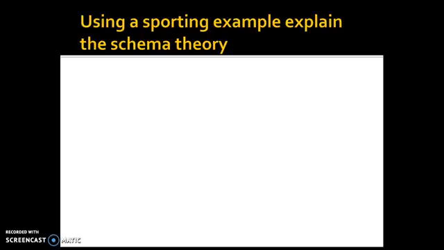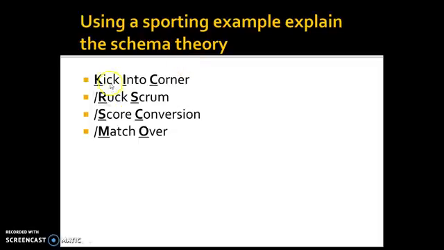And what we're going to do is imagine a scenario, and the scenario is the last minute of a rugby game, okay? Basically, we're looking at a team trying to attack to score, and you're going to follow this mnemonic. You imagine that a rugby player kicks the ball into the corner, so kick into corner. Following that, they retrieve the ball and there's a ruck and a scrum. Following that, scrum, they score and there's a conversion. And then finally, the match is over.